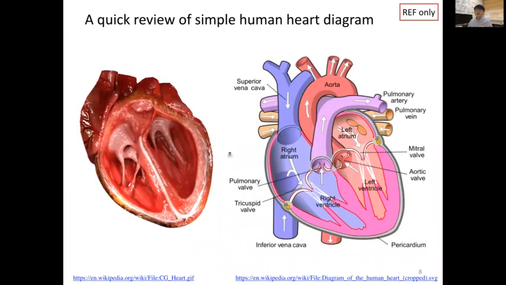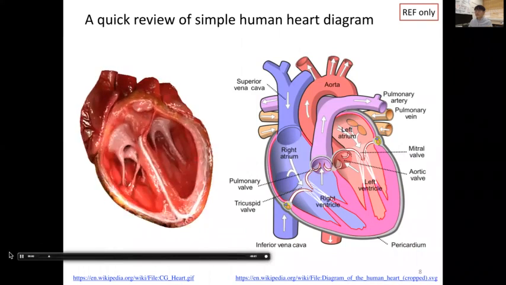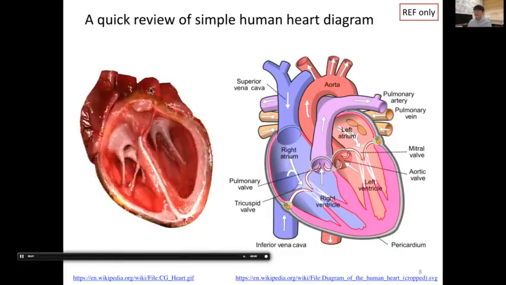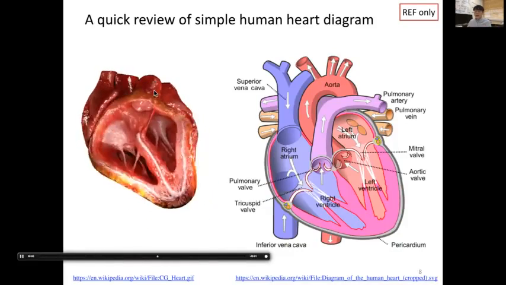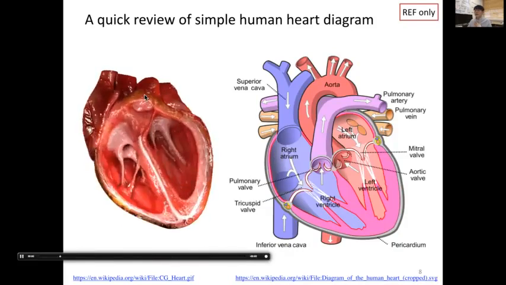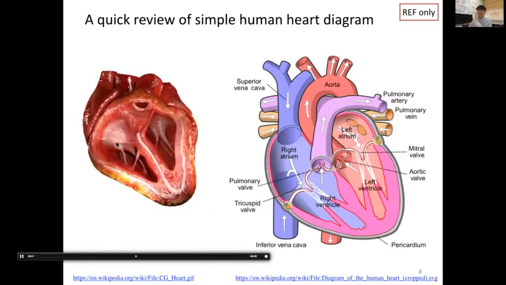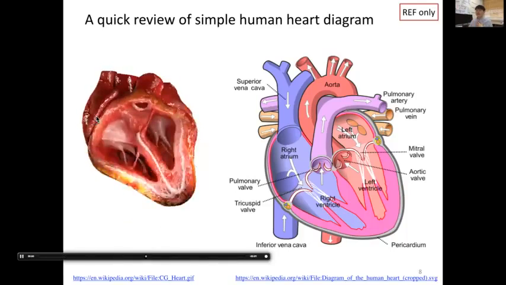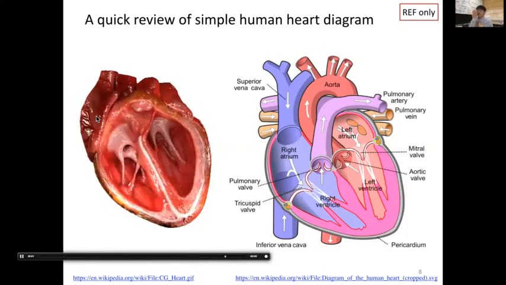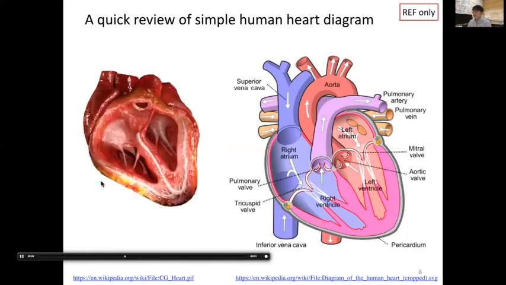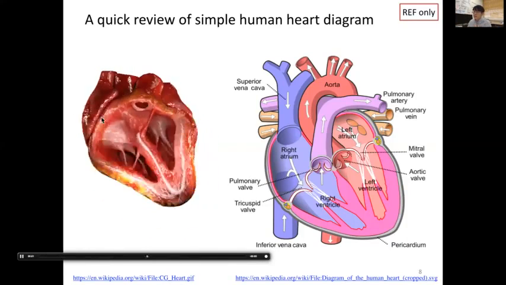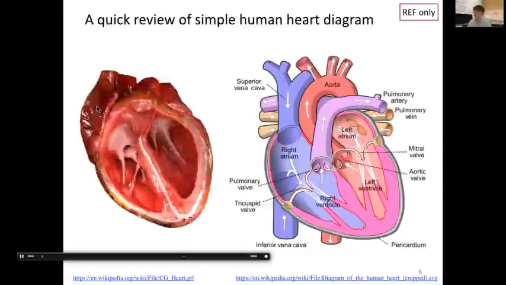This is a reference, but we will talk about the heart. So I want to show you the heart movement. This is a human heart animation, very realistic, from Wikipedia. What we see on the left part is actually the right side of the heart, so what you are seeing is like a human facing you. This is the right ventricle, this is the left ventricle, and on top, this floppy part is the right atrium, and this is the left atrium.